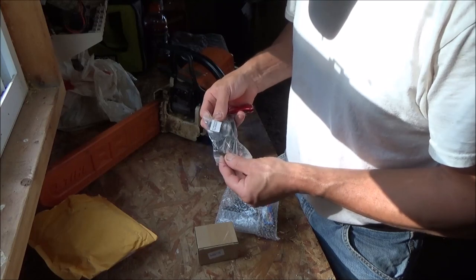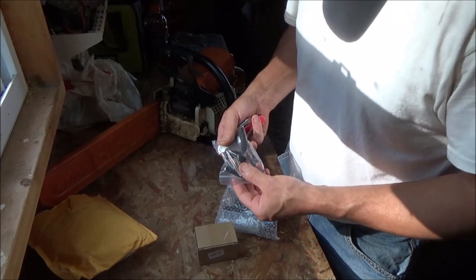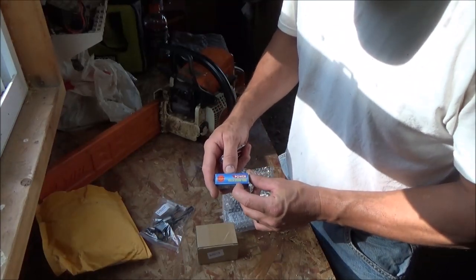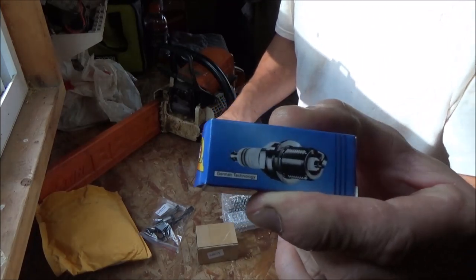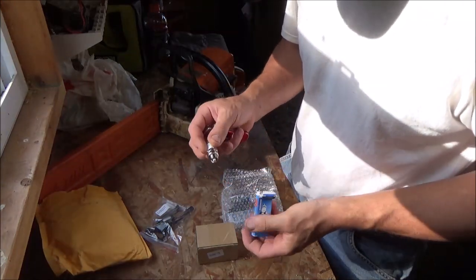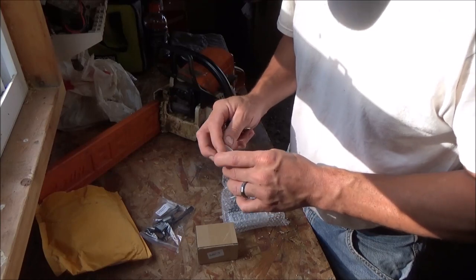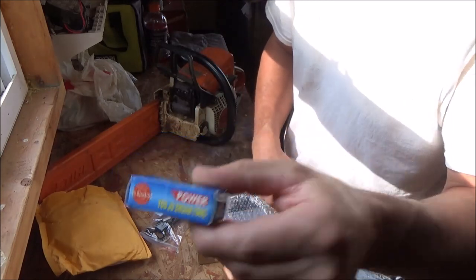Looks like must be a gas filter, maybe an oil filter for the oil pump side. Gas filter, a little tube. A spark plug, and it's made with German technology, part Chinese, part Volkswagen. There's that little hot rod, a little L7T. It says WX on it. Sweet.